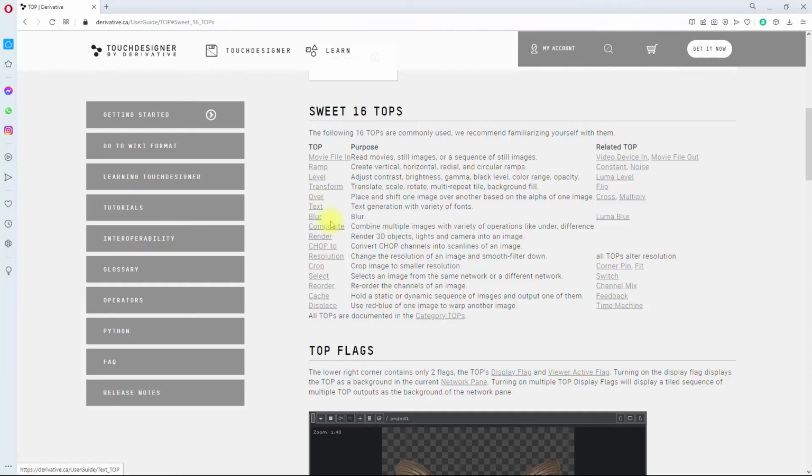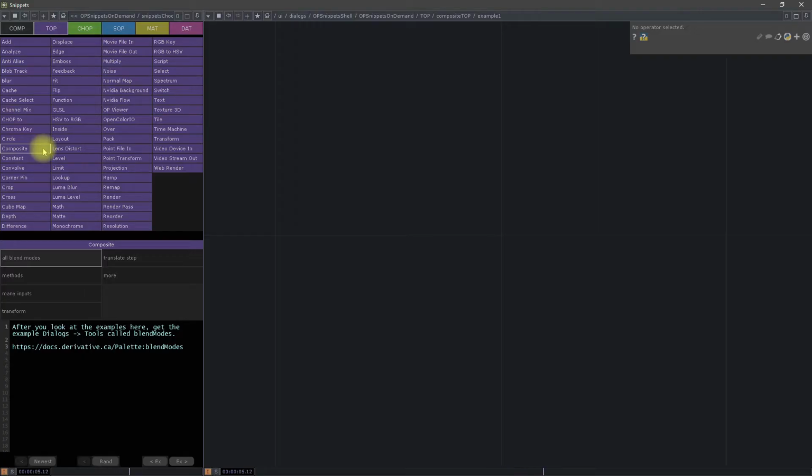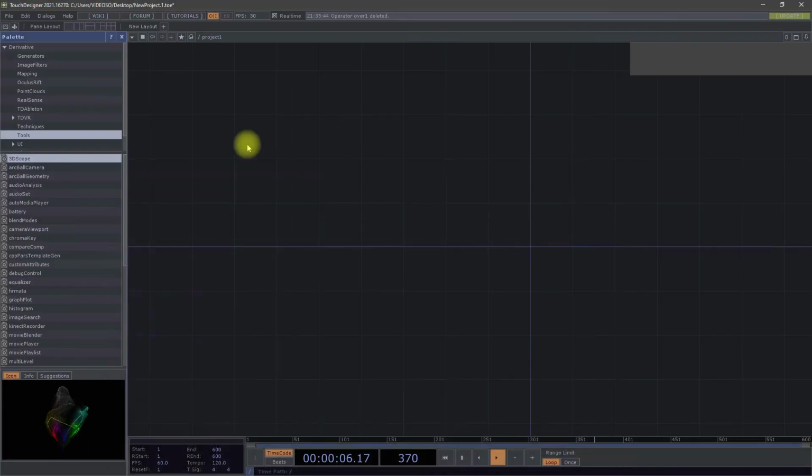The next operator is composite. Combine multiple images with a variety of operators like under and difference. Look at what it says here. After you look at the examples here, get the example dialog. Tools called blend mode. Let's go there and check what it is.